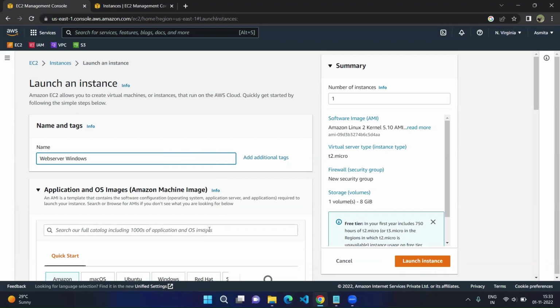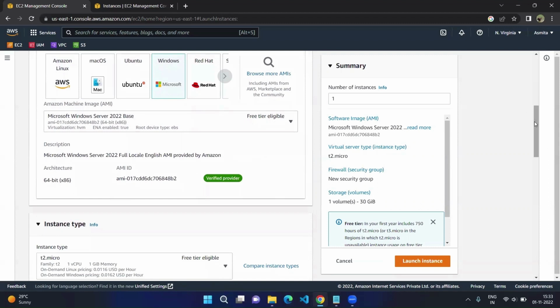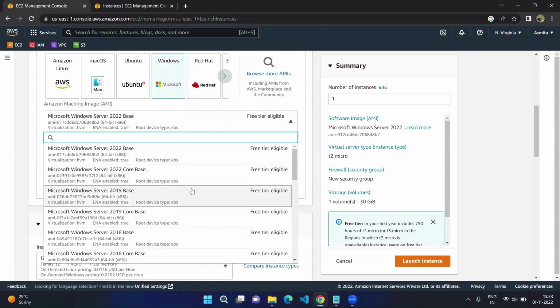You can give any name. I'll select the Windows instance, or we can say the OS, Windows OS. Now you can select any specific server from this list.